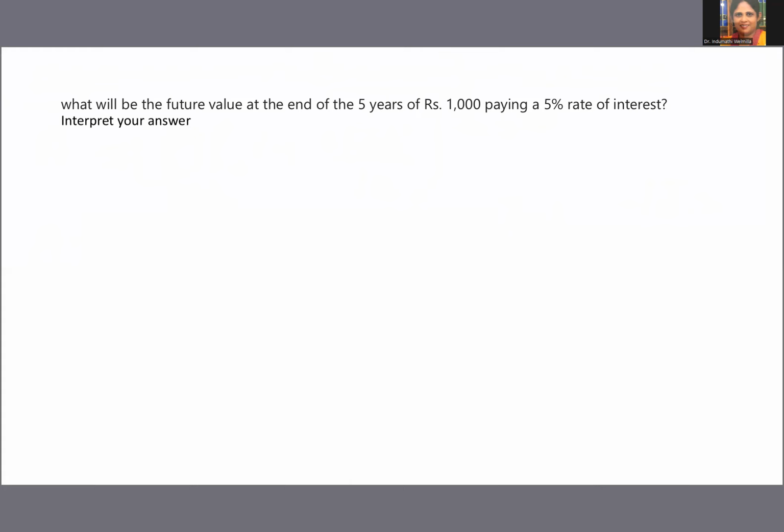Before that, I will explain another section that comes under this topic, that is future value. You know future value and present value both. So what does future value mean? The future value means the amount of money available after a certain period in the future. If you deposit a certain amount of money now, it is known as future value or compound value.